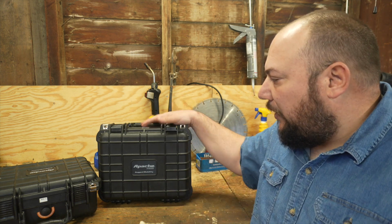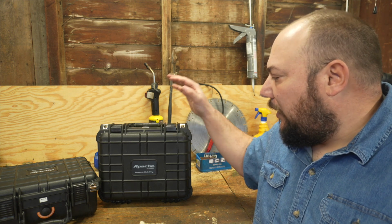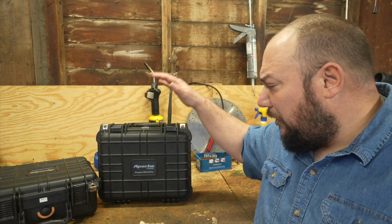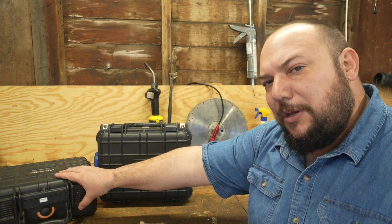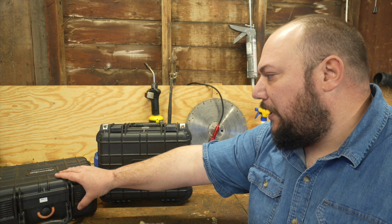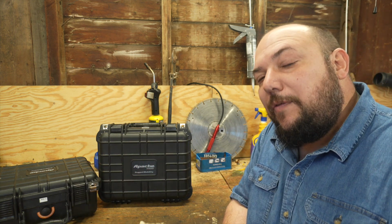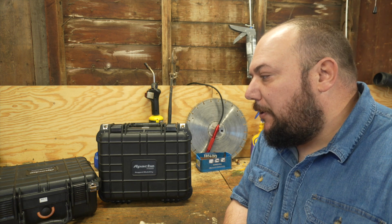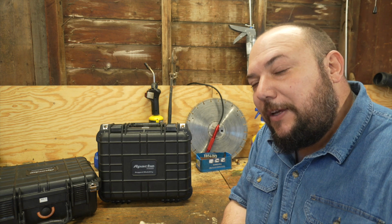But, you know, this could handle a couple pistols and some magazines. I've got a camera and a couple lenses in this one. This one I've got my DJI Mini 3. Everything fits in there that I need. They're stackable. You can kind of throw them around. And overall, I think they're very good value. I personally would not go out and buy a Pelican case right now. Not when you can get these from Harbor Freight for so cheap. That's my 2 cents on it.